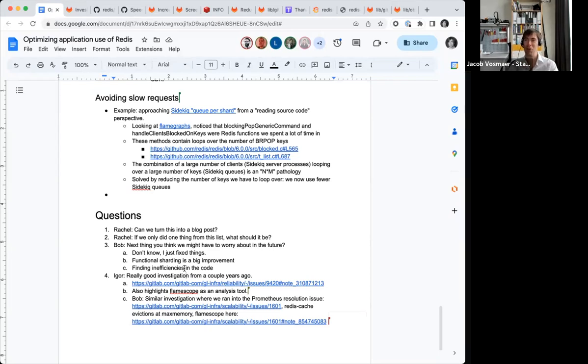And what was interesting there was that we learned that Redis isn't good at LRU eviction, and we shouldn't let it do that. That's why I was curious with Igor's example from just now, if it was about the same thing or a different problem. So this was a different problem, and it was about a specific kind of traffic. Yeah. Wow. Thanks for sharing that. I wasn't there for that investigation.